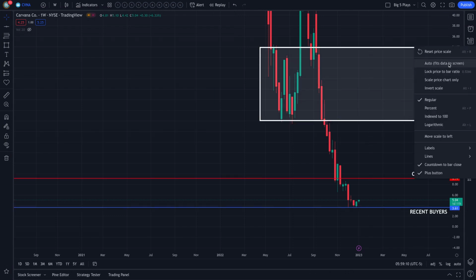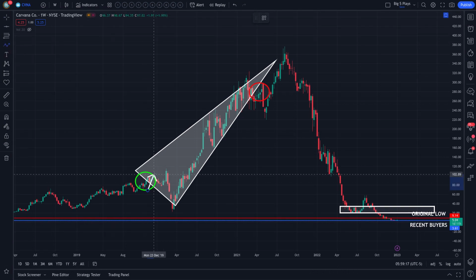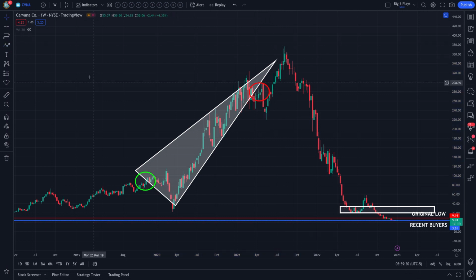Actually, I don't think I've ever posted a video, and this is my first time ever sharing this chart with anyone. But this, believe it or not, pattern has been on the chart ever since February 2021. I'm not tooting my own horn. I'm just showing you guys that this rising wedge pattern is actually a very bearish pattern.